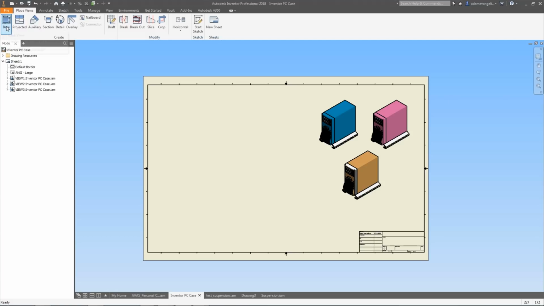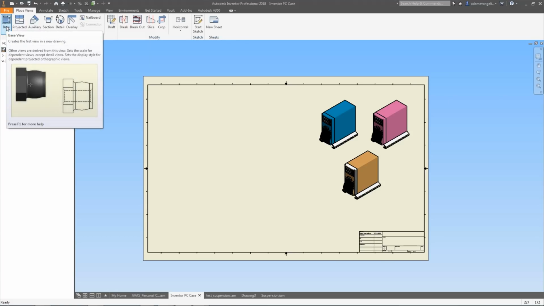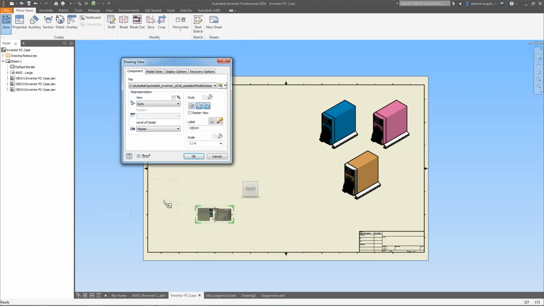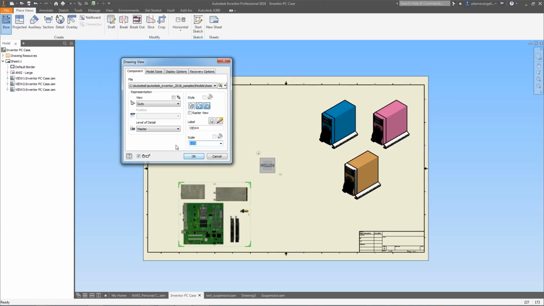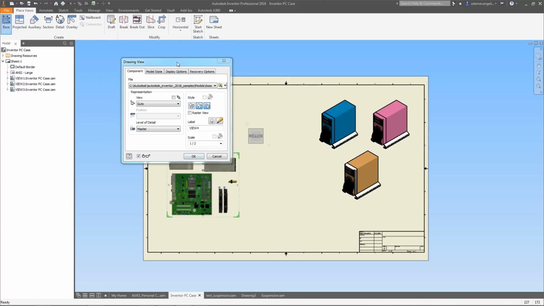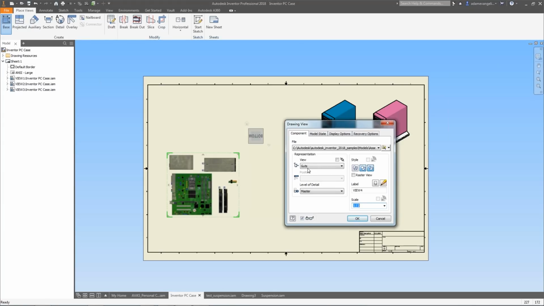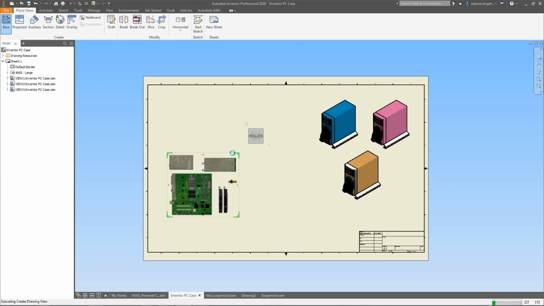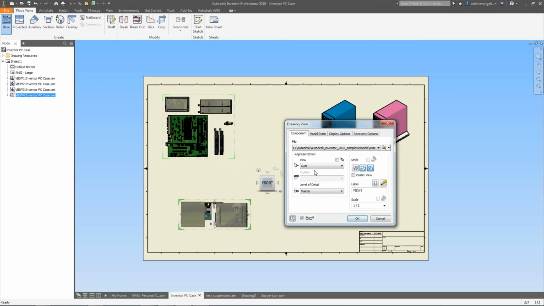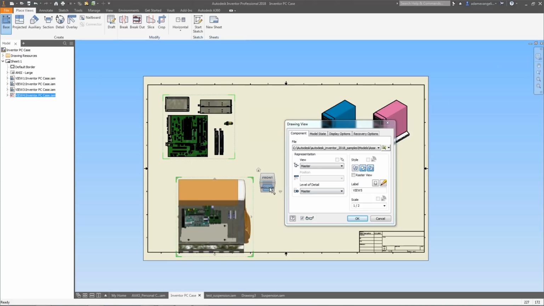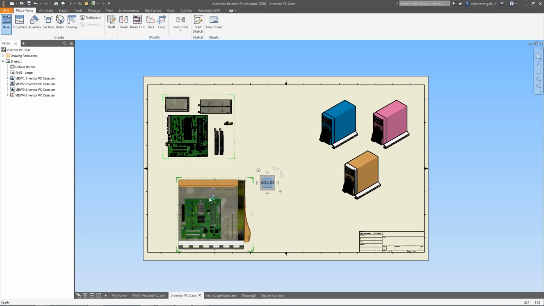The other thing we teased was a parts list filter, which we'll talk about right now as well. I'm going to bring down two of these base views. I'm going to use one that's using the guts view. I'm going to make this a bit bigger because I think 1/4 is a bit small. This is going to be one base view with the guts specifically. Then I'm also going to bring in a second one with the master view that has the whole case and everything.